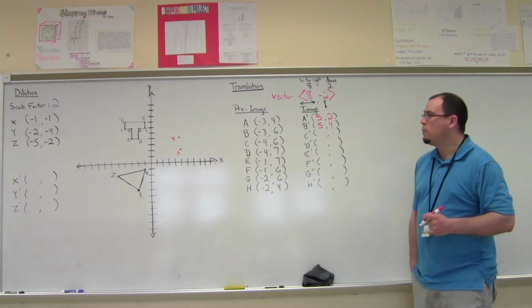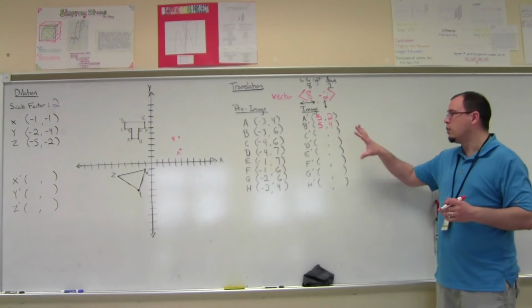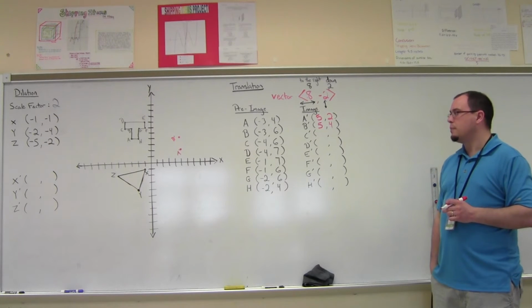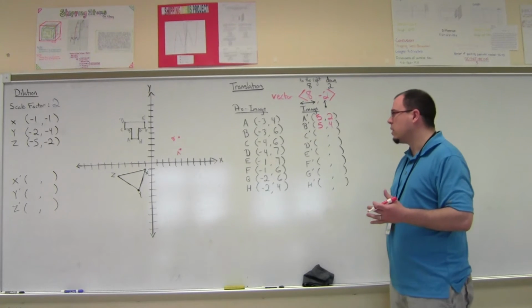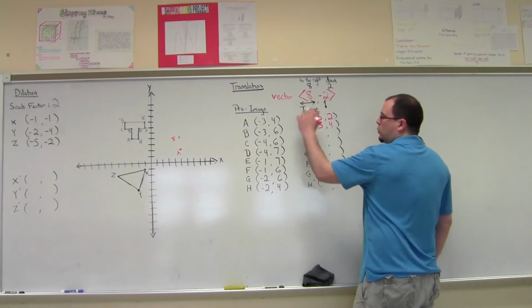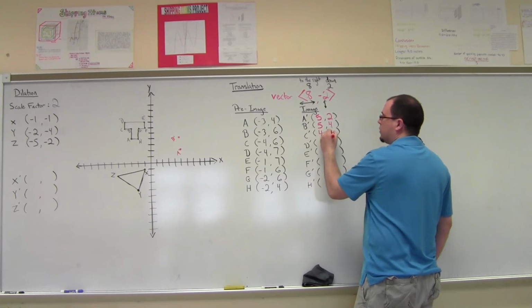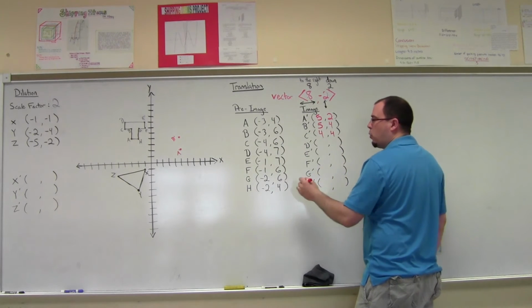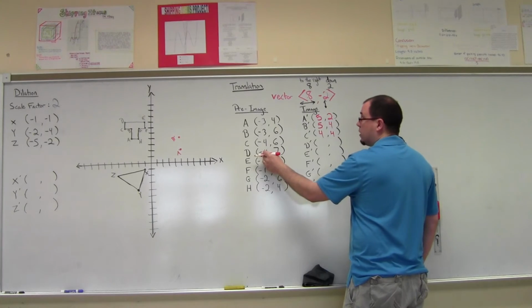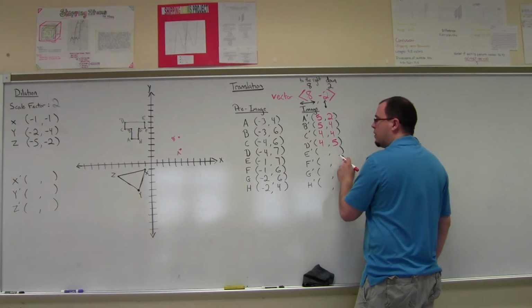All right, hopefully you're back. Hopefully you've had enough time to figure out what exactly these are going to be. So let's take a look at what we should have. So we have C over here. Again, we're just going to add. So 8 plus negative 4 is 4. 6 plus negative 2 is 4. So we're going to get 4, 4. We're going to do the same thing here. Negative 4 plus 8 is 4. 7 plus negative 2 is 5.